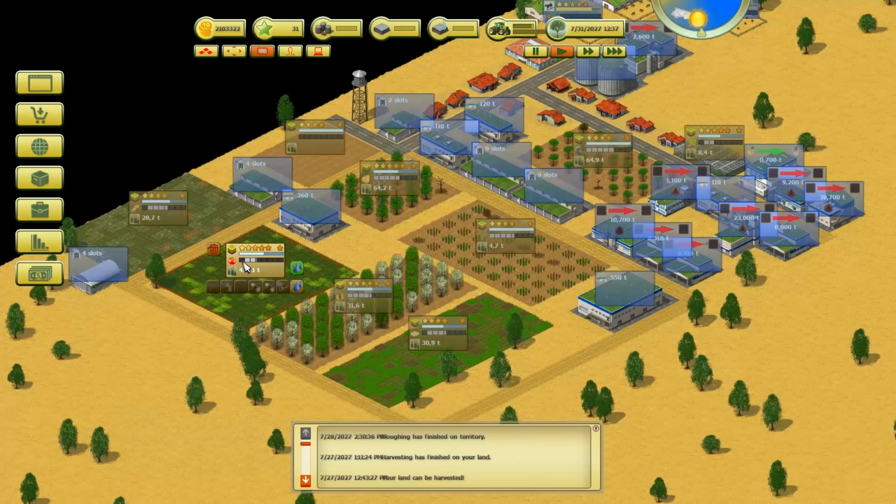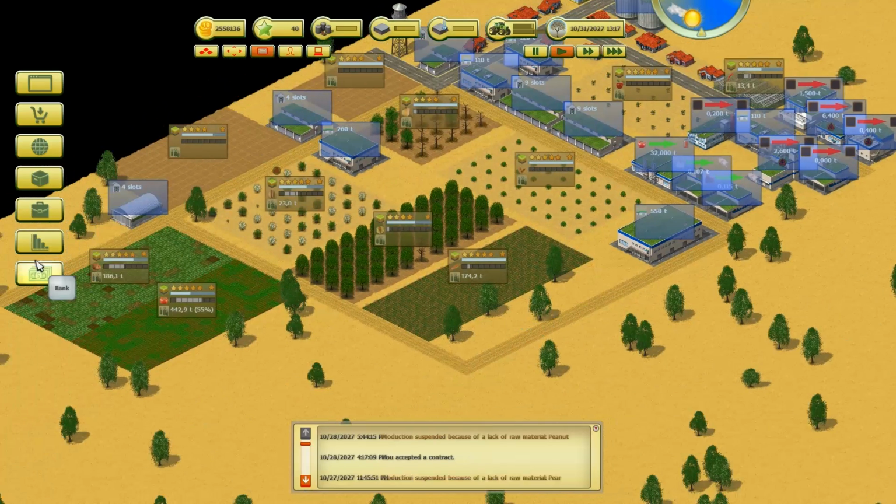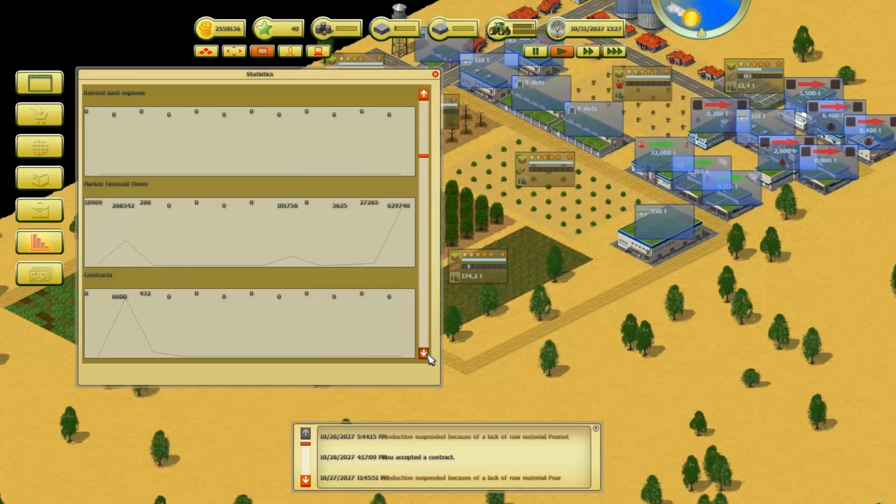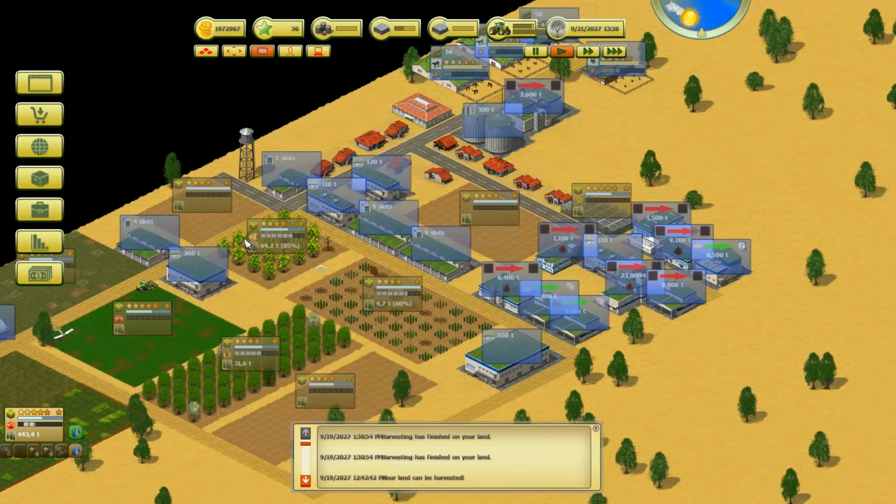I complained about the lack of graphs and charts in Postmaster, and the charts here are the same. They lack anything. In fact, I don't even bother looking at them because, to me, they're useless. I can look on the screen and see the same data. A perfect example is the lack of a pricing history. I don't know how much a product will sell for until I have produced it and I'm ready to sell it. Why?